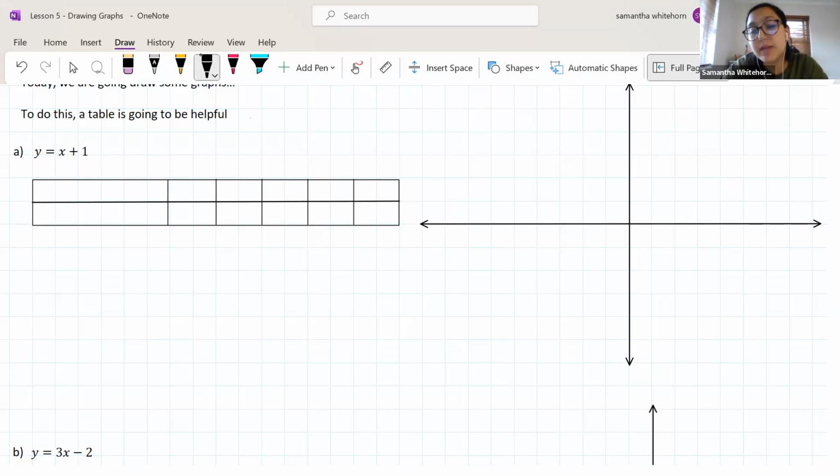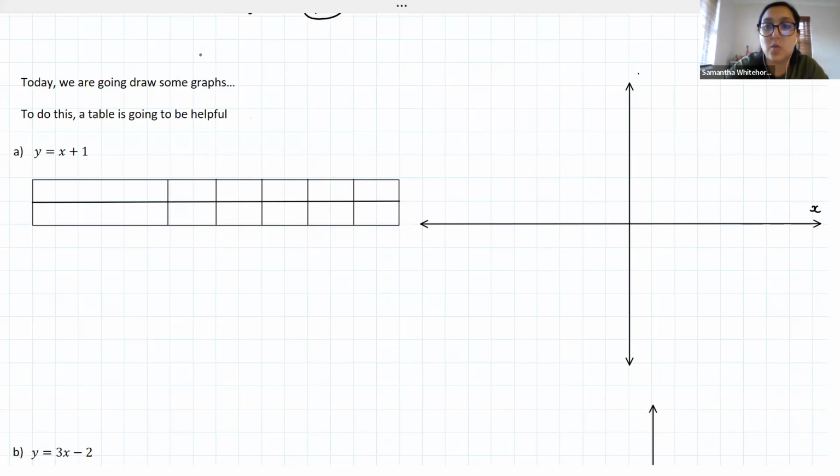So your Cartesian plane on which you're going to draw a graph is your two axes, X and Y. Please remember X is always horizontal, Y is always vertical. That never changes. And remember your axes are like big number lines. So we've got 0, 1, 2, 3, etc. On the x-axis, to the right is all positive, to the left is all negative.